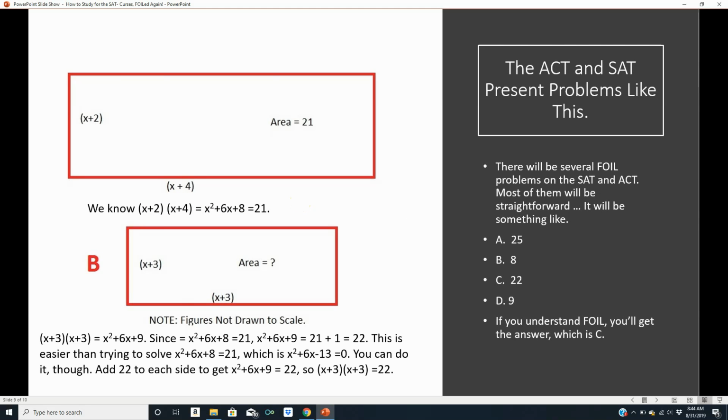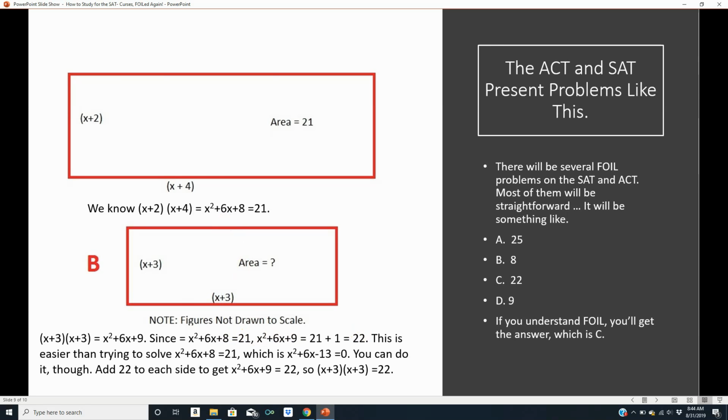Okay, so then we could just FOIL this out and we'll go, hey, x plus 3 times x plus 3. Okay, so we know that's going to be x squared plus 3x plus 3x. That's just x squared plus 6x plus 9, or if you just memorize those binomials that I asked you to memorize, you'll just know that right away. So x squared plus 6x plus 9. So we know that the first one is x squared plus 6x plus 8 equals 21. Hey, x squared plus 6x plus 9, that's just one more. You just add 1 to x squared plus 6x plus 8. So it's 22. Darn, that was really quick.